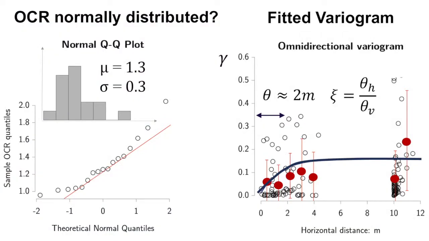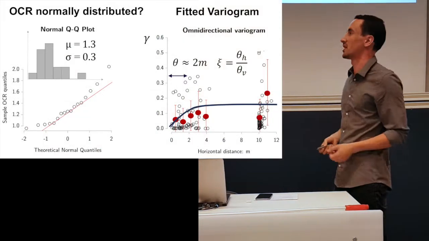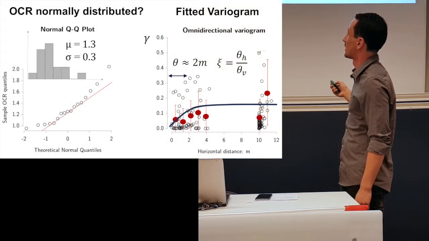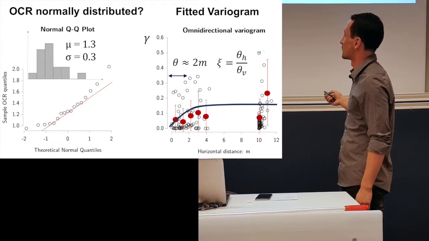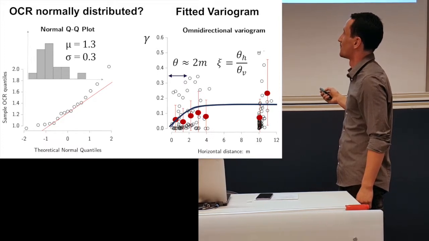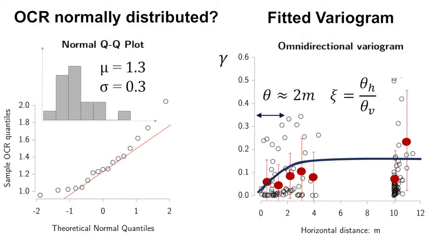So the first thing we need to do is to check the data. All these data are summarized in here. There are 17 values, and the mean is 1.3, and the standard deviation is 0.3. Now we can see that it looks like a normal distribution, and that's one criterion for performing kriging interpolation. You can also see it by the QQ line. This is basically the theoretical quantiles of a normal distribution against the OCR quantiles from the measurements. If they were along the line perfectly, it would be perfectly normally distributed. Now it deviates a bit on the edges here, as you can also see in the picture up here.